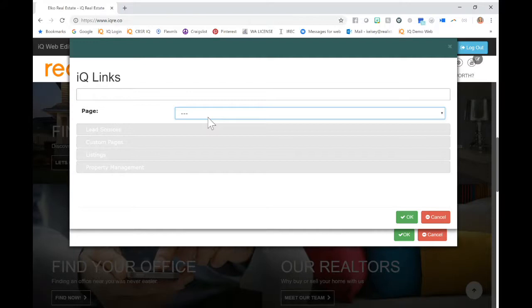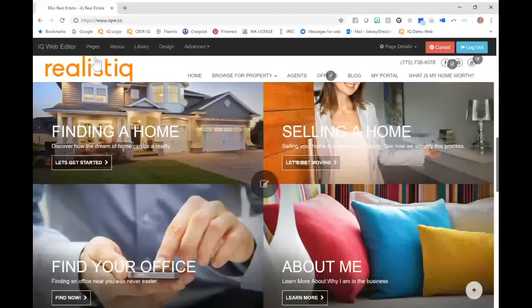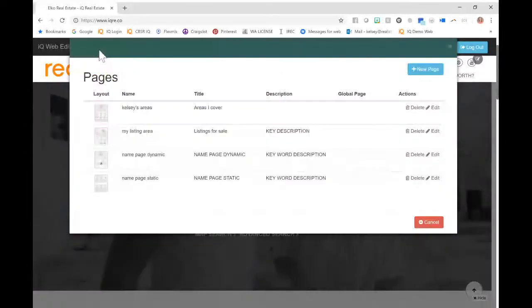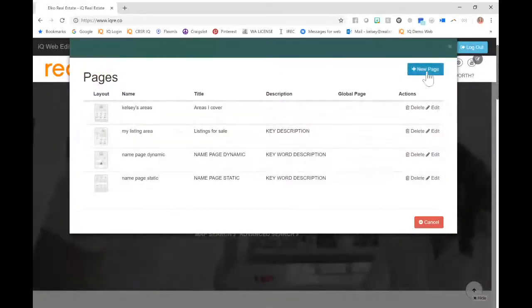So the next thing I want to just quickly go through, we're about 12 minutes in. I want to make sure we save some time at the end for question and answers, and I am going to just quickly go through all those slides, is actually going in and creating a page. So you can create your own custom pages, and if you would like, you can then link them to these areas. So you would go to pages, and then you can click on create new page.